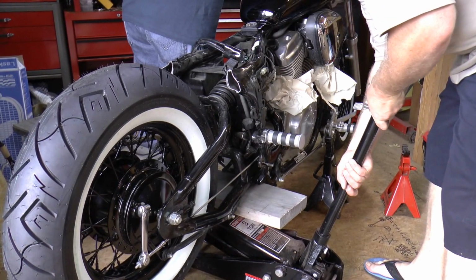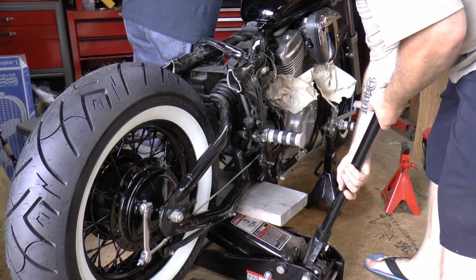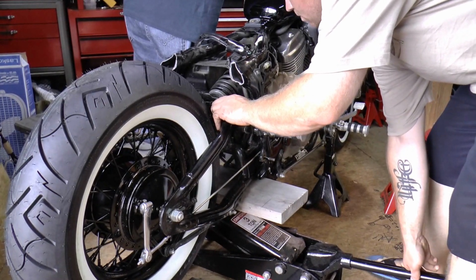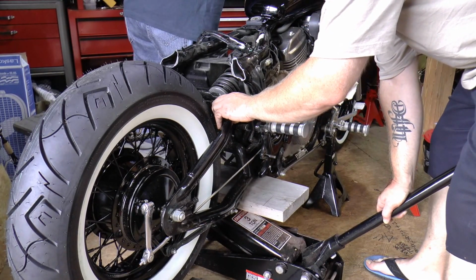Alright, I'm just going to let the bike down slowly so I can get this shock out of here. Actually, fill up. You got it?